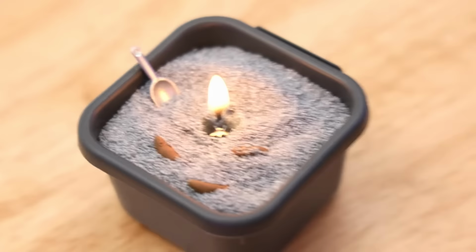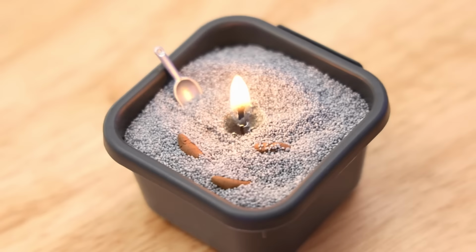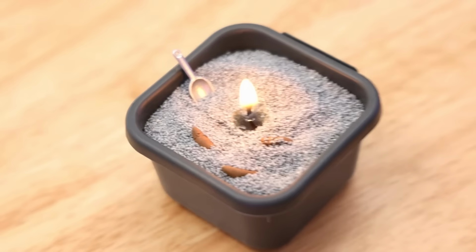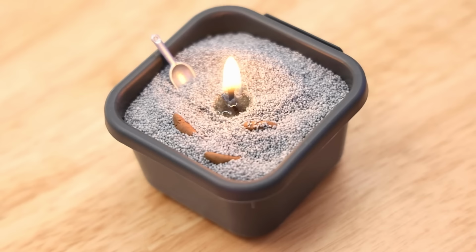Again, for long-term use, we would need to find a metal or ceramic container. I was doing the best I could with what I could find. Is this going to be on the Feel Your Butt website? 10 out of 10. Goodbye. This is so good. It's so good.